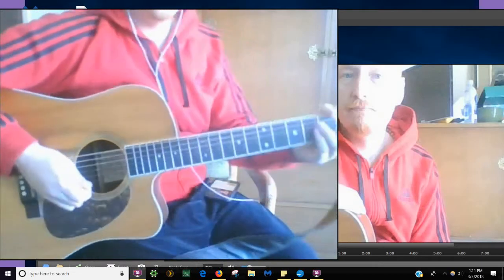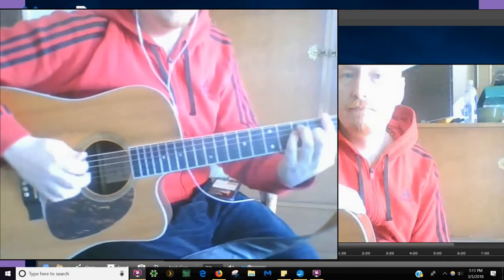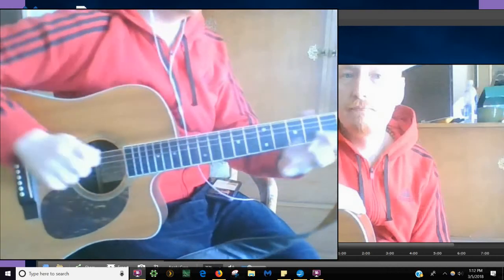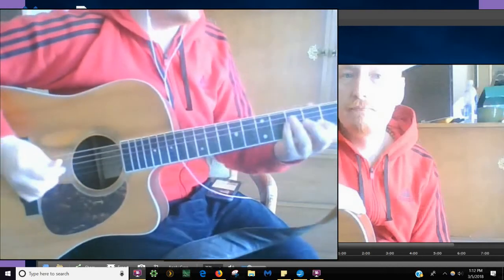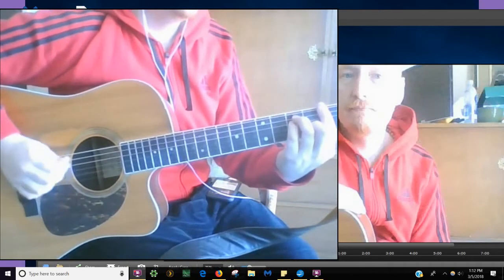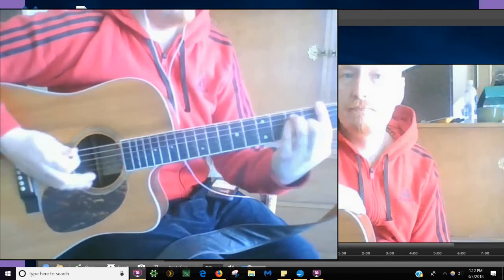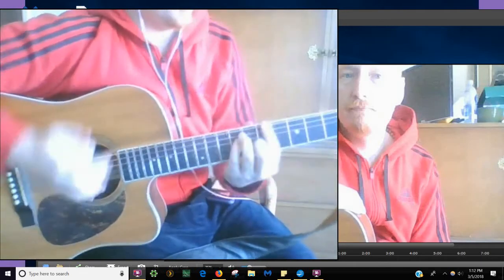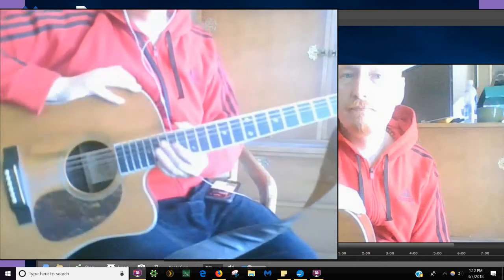Seventh fret. We notice there's a little pause there. You can actually give that move duration. So yeah, you'll definitely need to work on that. Be sure your thumb moves just as much as the rest of your hand.